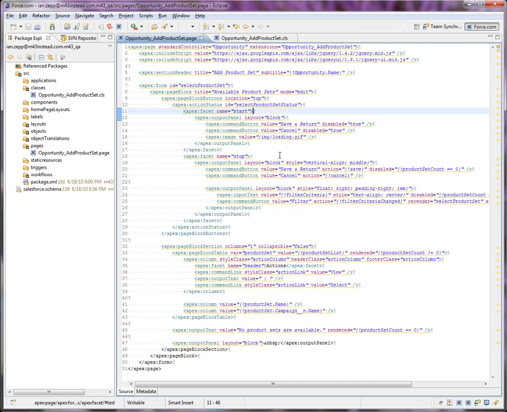And then as soon as the AJAX process has stopped, we return and display just the buttons. They're just a normal button. So we have our save and return, and we have our cancel button, and then we have our filter criteria.